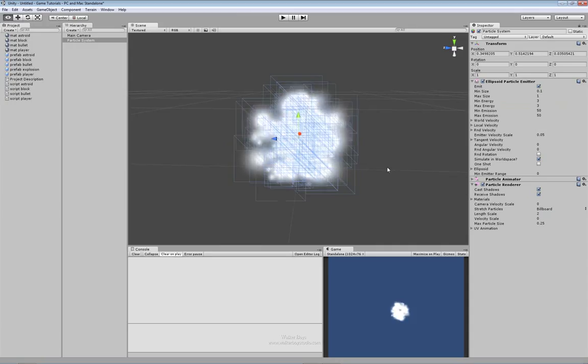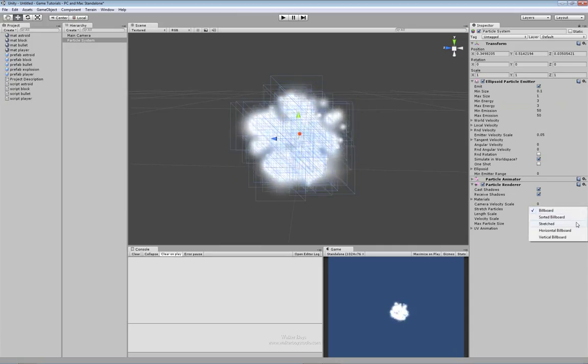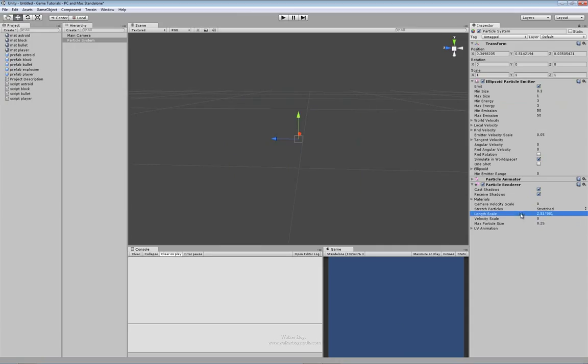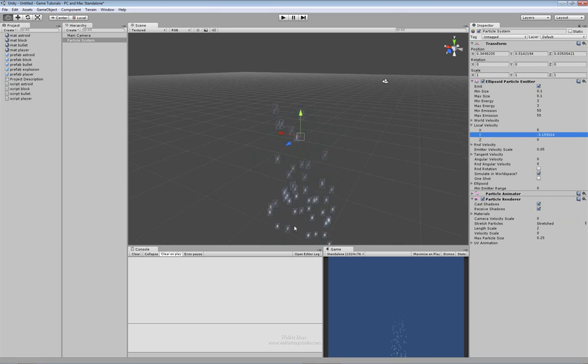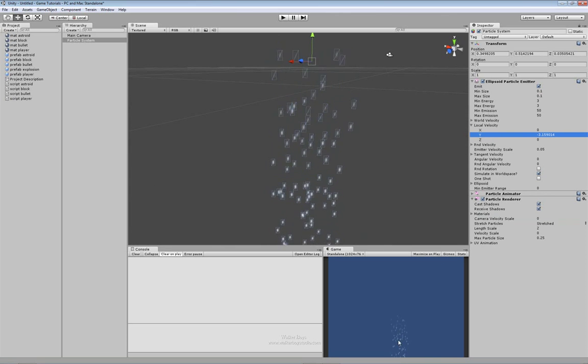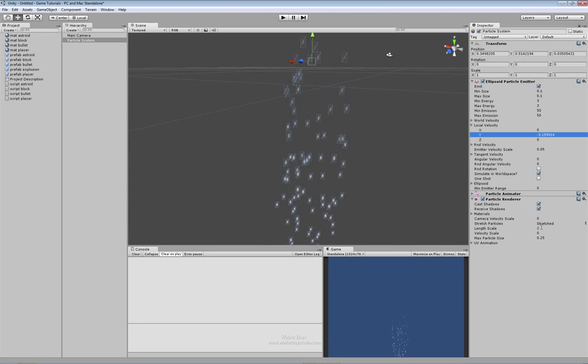Let's get these guys a little bit more. Let's go ahead and just bump up our velocity a little bit. This is going to be probably below our spaceship, so we're going to just make this a number. It's a negative, so that we can pull these down a little. Now, as we pull it down, we can take a peek. Looks like we've got almost like a little waterfall rain going there.